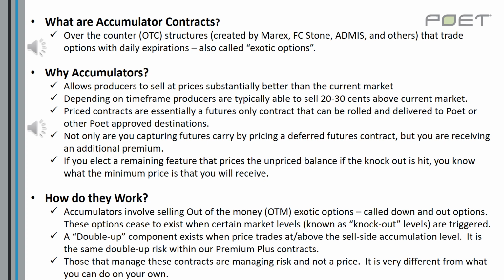If you do not take that remainder option, then you will need to re-enroll bushels. You can re-enroll in another accumulator and basically at different levels to price the remaining, or you can enroll them in any other product we offer, just like if you wanted to pick an HTA price at that point or do a flat price or whatever. A 5-cent one-time fee for all bushels in the program is charged at the onset, and you are not charged again to price or re-enroll any unpriced remaining bushels.